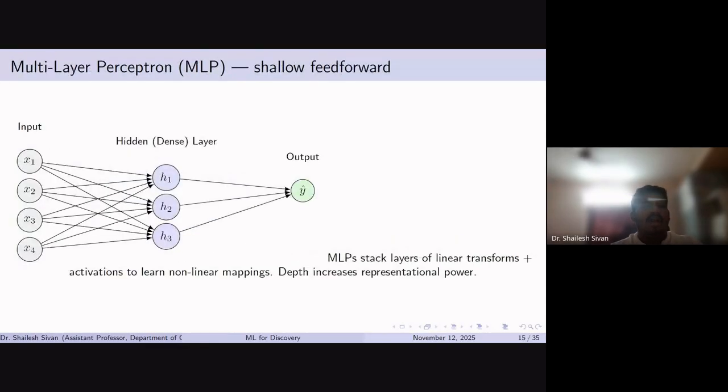So as a remedy for that, or a replacement of the perceptron, scientists introduced another kind of neural network called a multi-layer perceptron. In this multi-layer perceptron, you can simply think of x1, x2, x3, x4 as the organs that receive the inputs. And this is what we call a hidden layer.